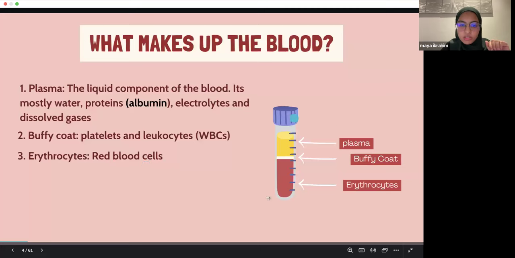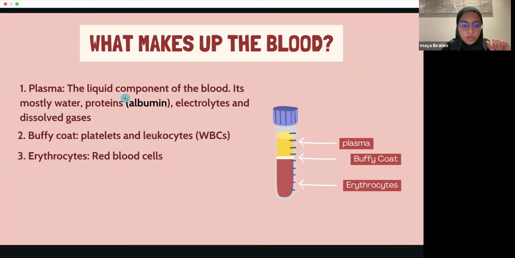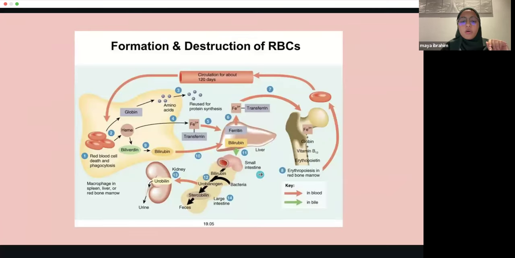From this slide, I don't think you guys need to know much, but we have been asked before about albumin being in the plasma. Now, just an overview of everything before we get into the main bulk of the lecture. RBCs start out in the red bone marrow through the action of the hormone called erythropoietin. It is produced from the kidney and it acts on the red bone marrow. This process is known as erythropoiesis. The RBCs don't have a nucleus, they don't have organelles, and this also includes mitochondria. Because of this, they rely on anaerobic glycolysis for energy. Once they carry out their function and transport oxygen, they go to the spleen or the liver and they get taken up by macrophages. So this is just an overview, okay?